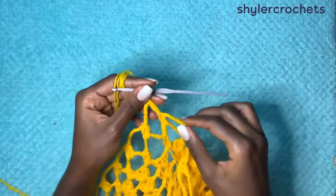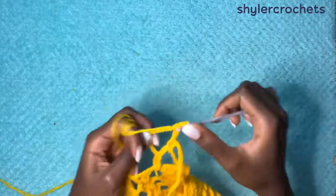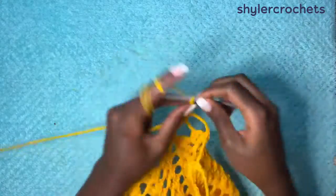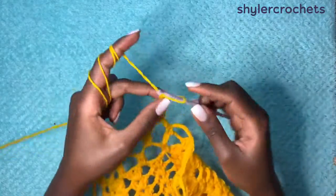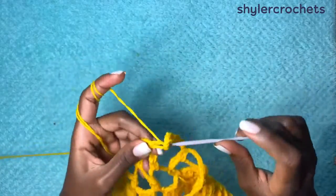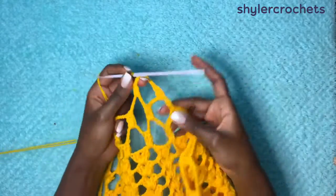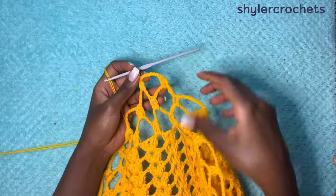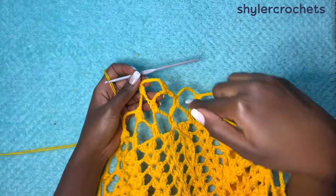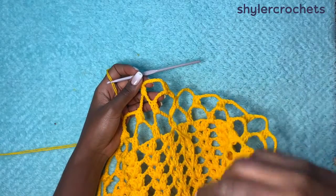So after slip stitching in this chain 9 space, you're going to chain up 3 and then double crochet in that very space, and then chain up 9 and then go into the next chain 9 space with a total of 2 double crochets. So this is what you'll have. So don't forget, every time you reach the end of the row, you're going to slip stitch, chain 1 and then turn. You keep working in the opposite direction of the previous row.